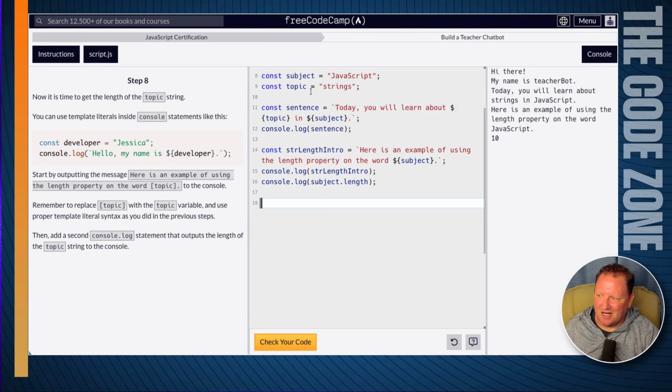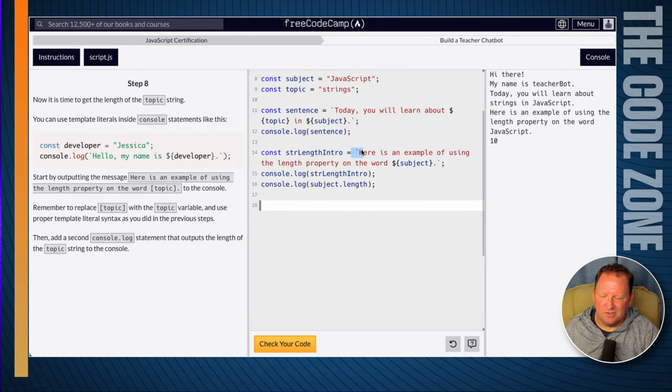This is the topic string that we have up here. It also says that we want to use template literals, and we've been utilizing that with the backticks that you can see right here.